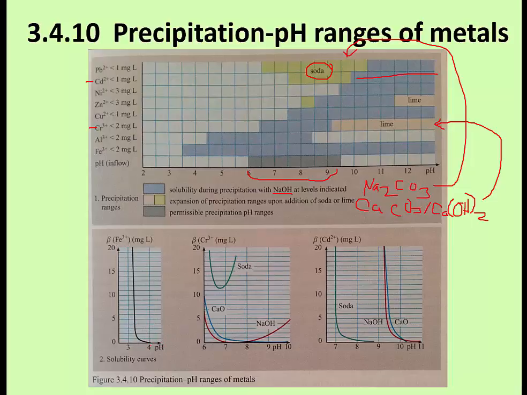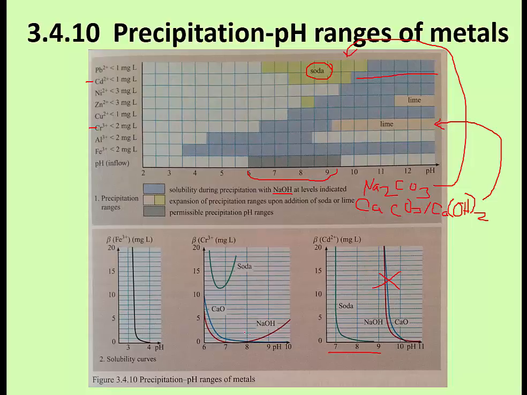So yeah, by a pH of 4, which is lower than we want. So definitely by 6 to 9, the iron's out of there. Here's cadmium. We can see here's our sodium hydroxide and our calcium. Those aren't working for us. They don't kick in until a pH above 9. So soda's the only one that's down here in the range that we want. It's in that range. Okay, so those are no good.